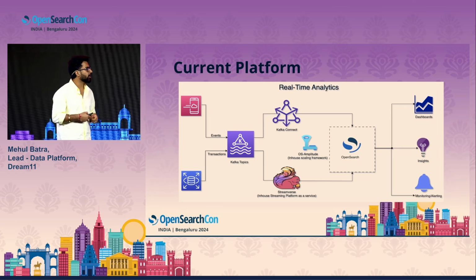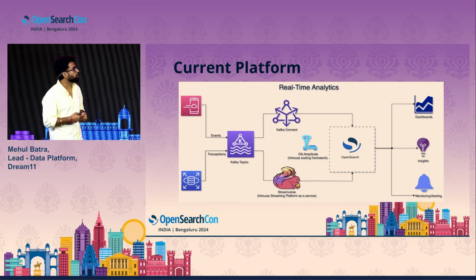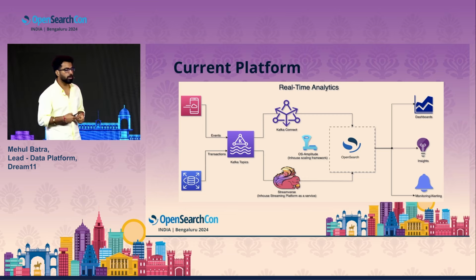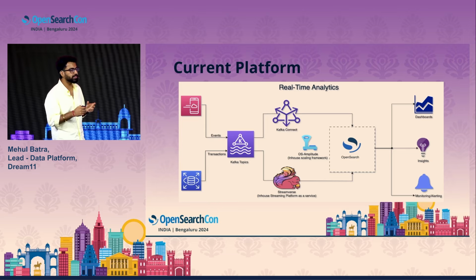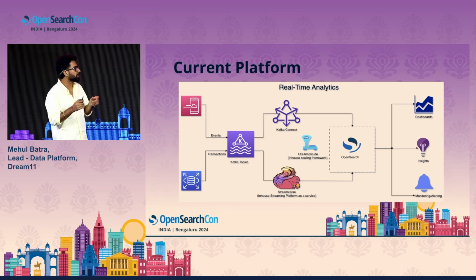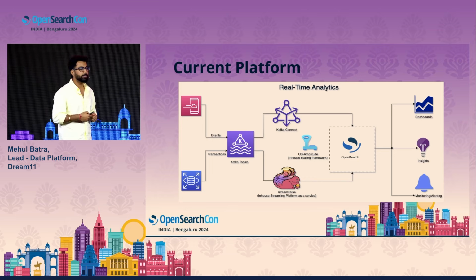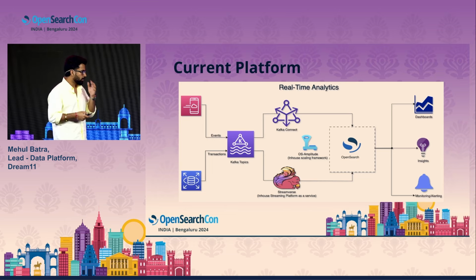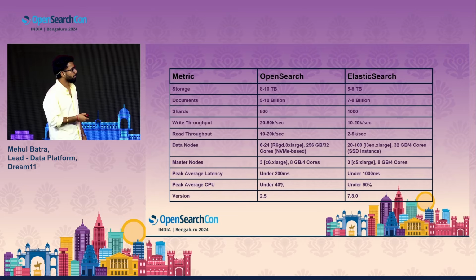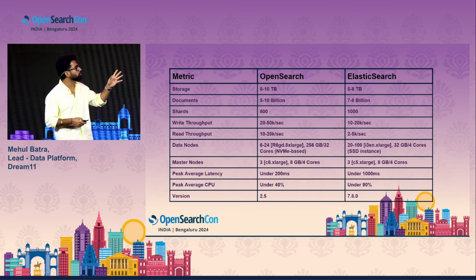One of the things I wanted to highlight was that, with the help of AWS OpenSearch scaling, we came up with a framework which is ML-driven. The ML model gives us metrics, and based on those metrics, we decide the bucket size of our cluster, and then we call the AWS APIs to scale our cluster based on the demand of the hour, and it helps us maintain the performance. So this is the holistic view of the changes that happened from moving from Elastic to OpenSearch.